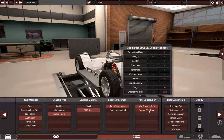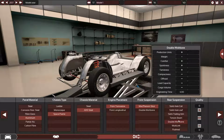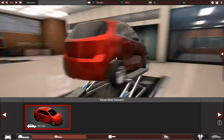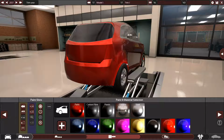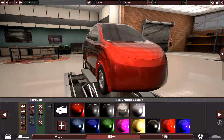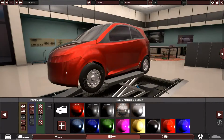And then we are going to go with... Oh no, we're going to go with whatever that says. And then what do we want to go? What do we go with? Double wishbone. Let's go full quality because again it's not the most realistic style that we're going for. And right, so apparently there's an issue with this currently in the build that I'm running on. So if I just quickly do that, yep, there we go. Yeah, current issue with the current build, which is the candidate 2 for the release build. So yeah, release build 2 is a bit buggy. They know about it because I've literally sat and waited for like 10-15 minutes for it to update.